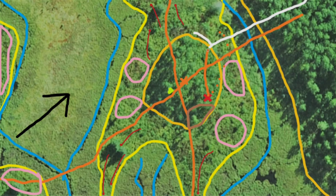Again, you have to be ready. You have got to have your arrow ready to go. Your release needs to be ready to go. You need to expect that that buck will respond almost instantly, and he can come in in a hurry. And if you're not ready, you can almost get mowed over. But man, it's an exciting thing. So if you love adrenaline and you love to be on the ground, that's one tactic that you can use.